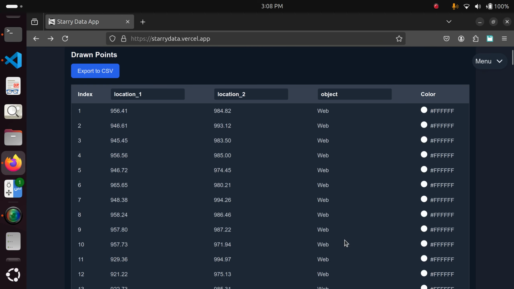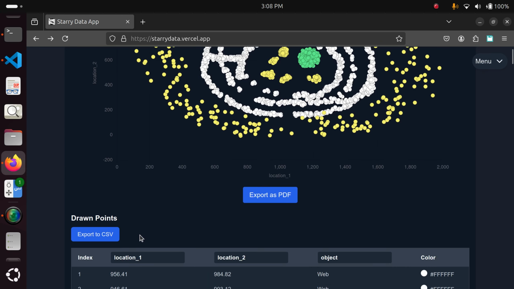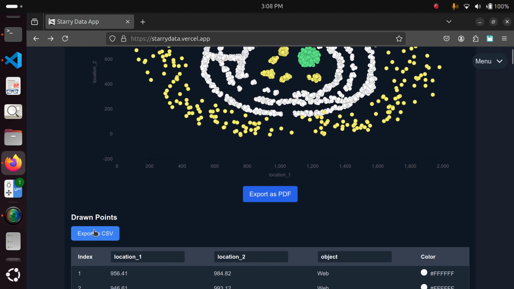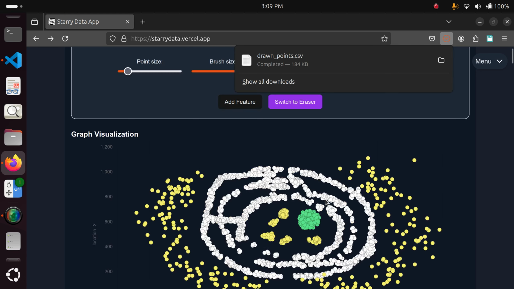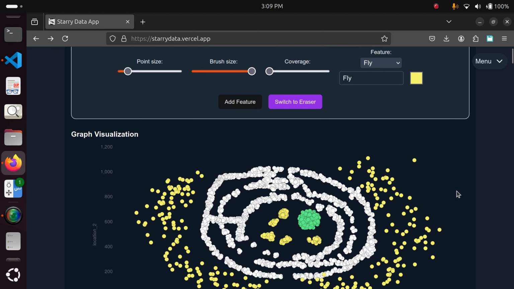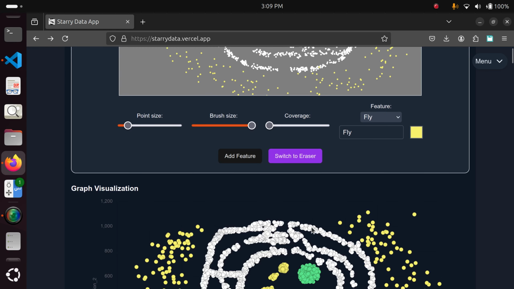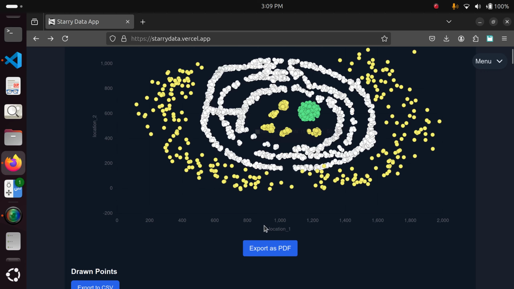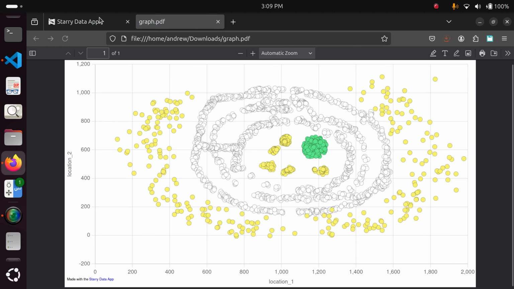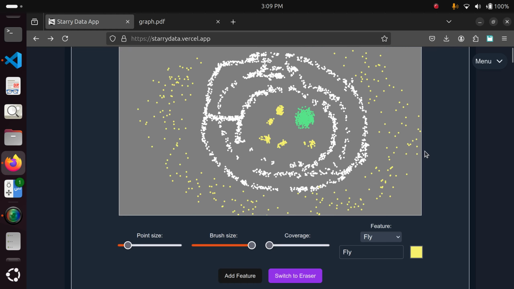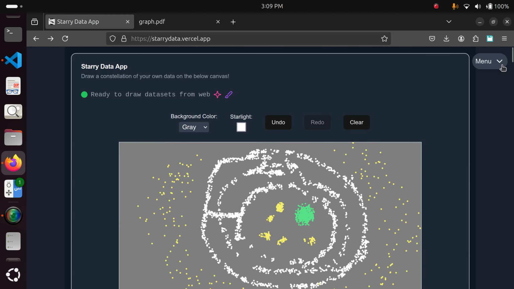Okay. And now we want to export our data set. So we click on that button. Okay, we click on that button, and now we have it in comma separated value format. Now what we're going to do is we're going to run some machine learning inference or classification for our data set that we just created. Of course, I forgot to mention there's also export PDF, but the graph is not that nice, right? But anyways, we want to run classification for this.